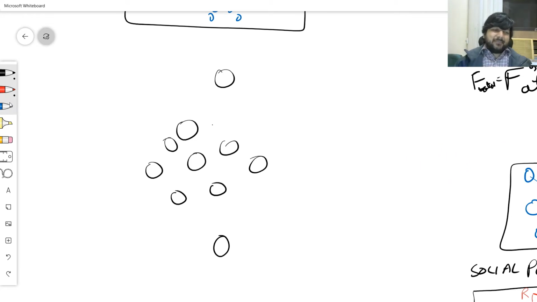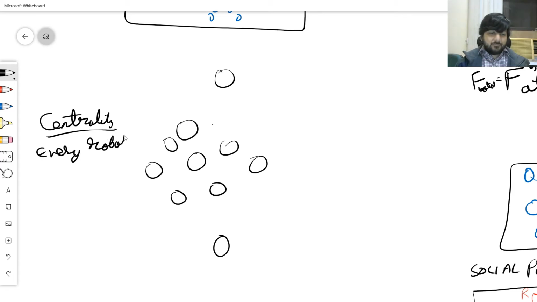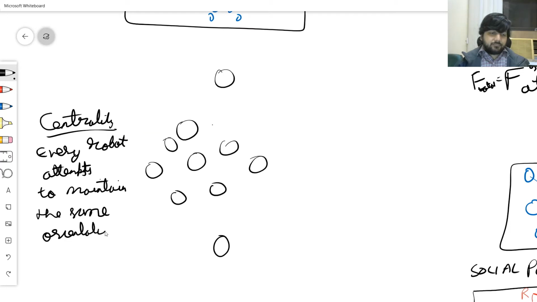Now here, this behavior relies on something that students do a lot that's called centrality. And that says every robot attempts to maintain the same orientation as its neighbors.